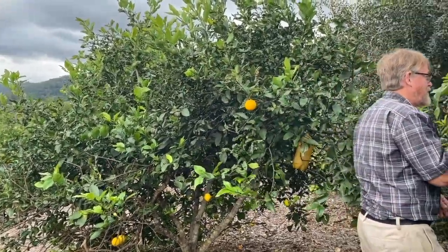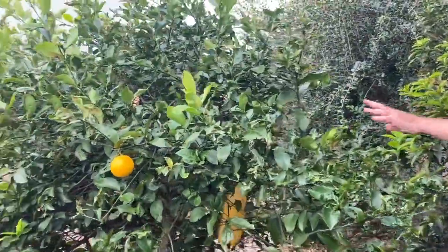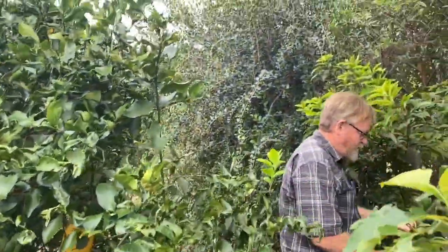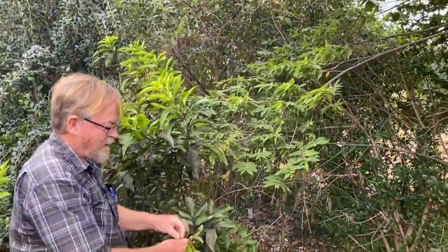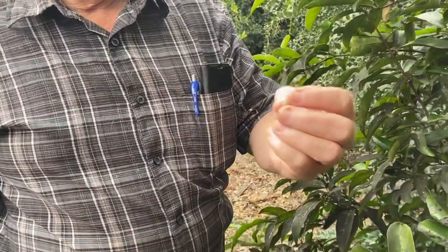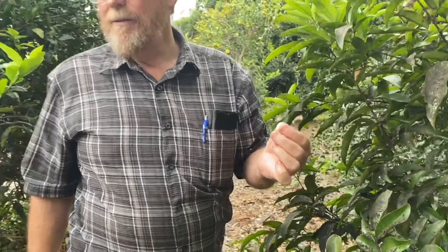In here we've got a couple of just ordinary lemon trees. This is called an orange berry or pink lime brush — it's a bush tucker tree. Gets these little berries like that. They're edible, though I think you'd have to be fairly hungry to live off them and they've got a bit of a turpentine type flavour, but they are edible.